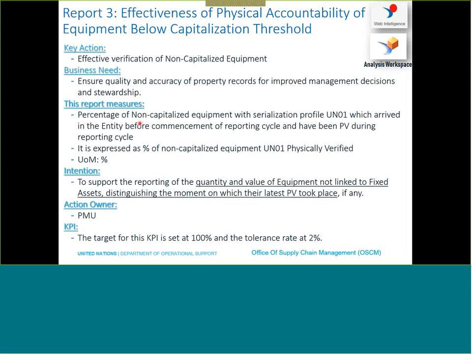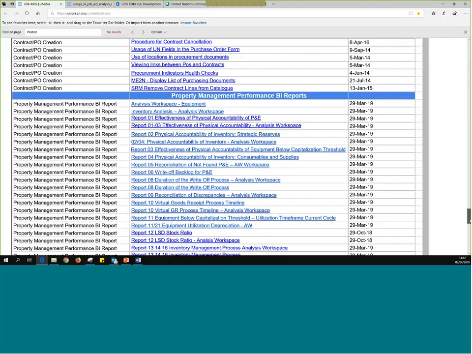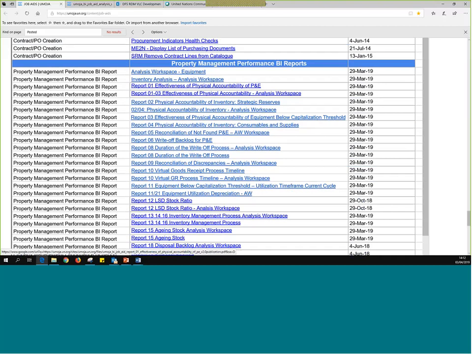So I think that should be quite clear, because we're going to be seeing a lot of that during today's session as well, a lot of other options that don't really specify what it is. And again, I recall that it would be very important and efficient to always go back to the job aids and click on them to understand exactly what the report is measuring, what is the business need for each one of these reports. You can see here we have report 1, and report 1 and 3, which is the analysis workspace, and then another one for report 3, web intelligence. If you want to understand what you're measuring, what the report is giving you in terms of information and calculations, the best thing is to click on the job aid and take a quick look at it.